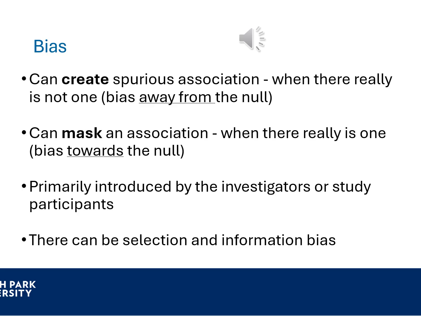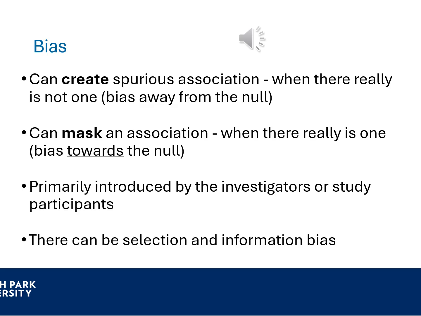We could have a bias away from the null hypothesis or one toward the null hypothesis. Remember that the null hypothesis is when the researchers either directly or indirectly state that there is going to be no relationship between the variables and the outcome, that it won't make any difference in the variables being studied. A bias away from the null means that they found too much significance that is really not true. The association was exaggerated.